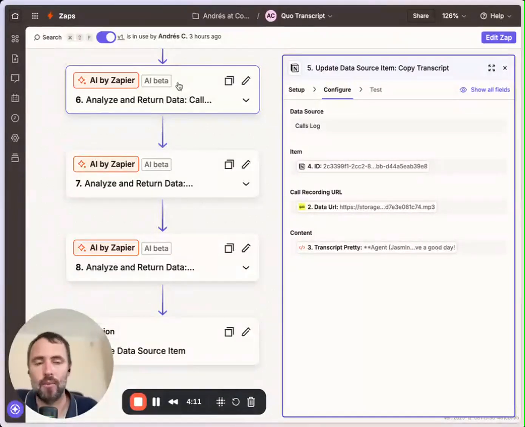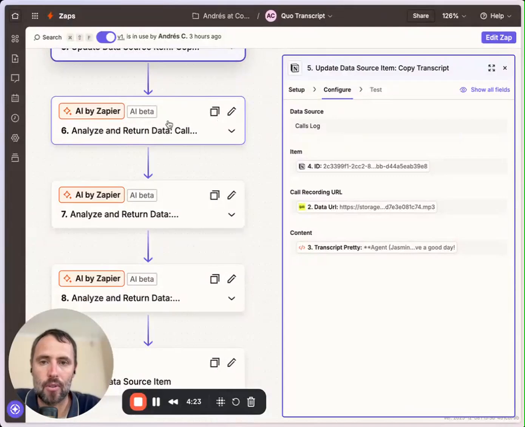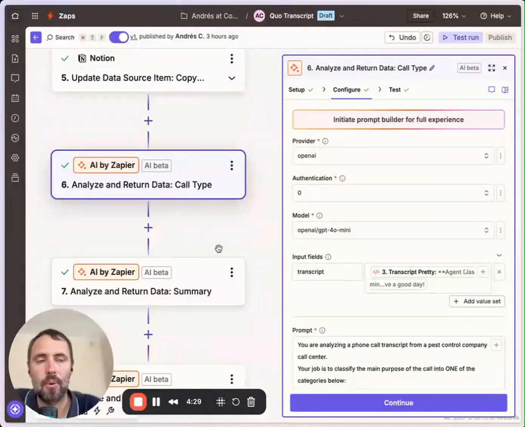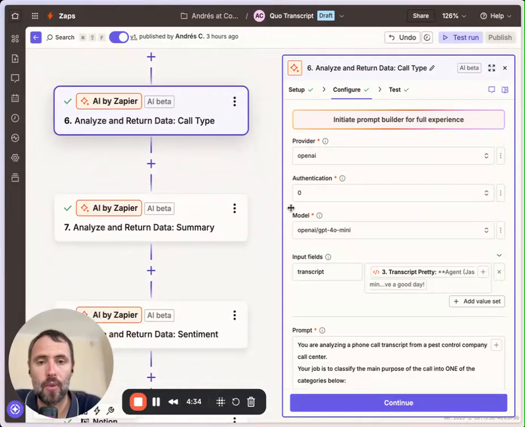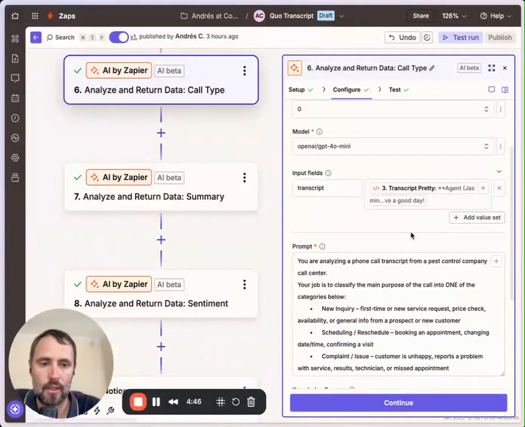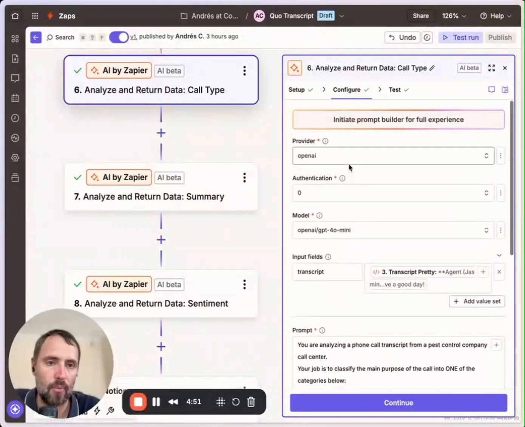And of course, you can get data automatically. For example, what kind of call was this? What kind of inquiry? Was this a follow-up? Let me show you quickly how this looks on Zapier. By the way, to add this on Zapier, you will need one action per data point that you want to extract. And this is good practice. If the data points are two or three, chances are you can handle this with a single prompt. But when there are so many, AI works best when you have these separated. So for each, I have a different prompt.